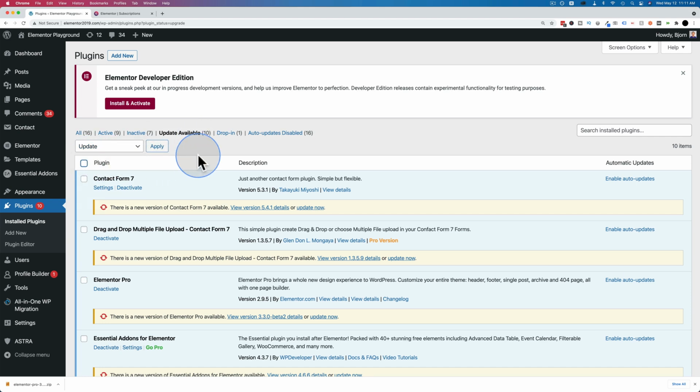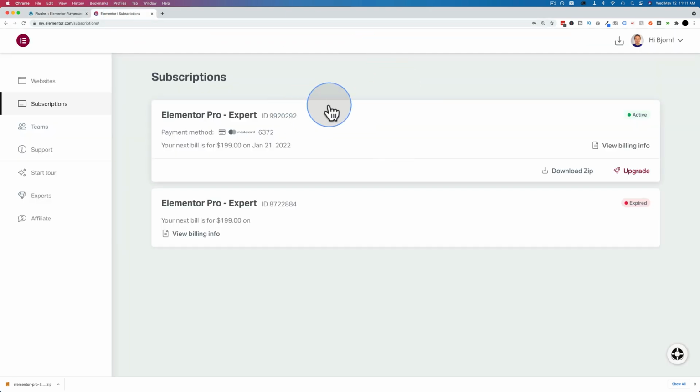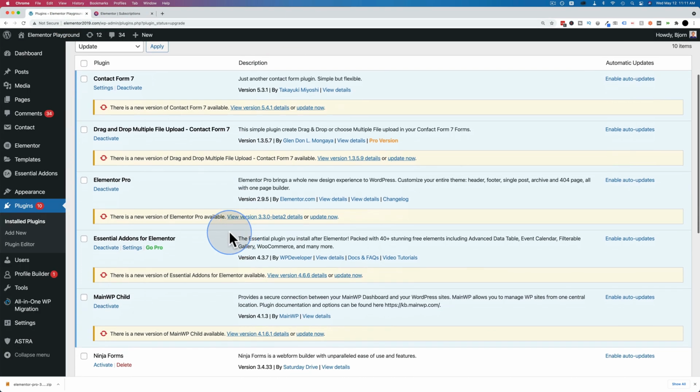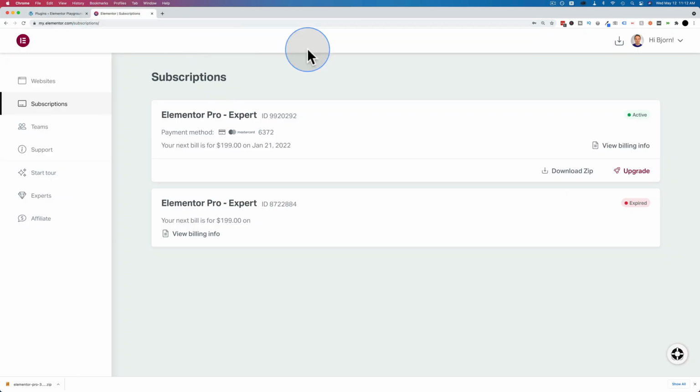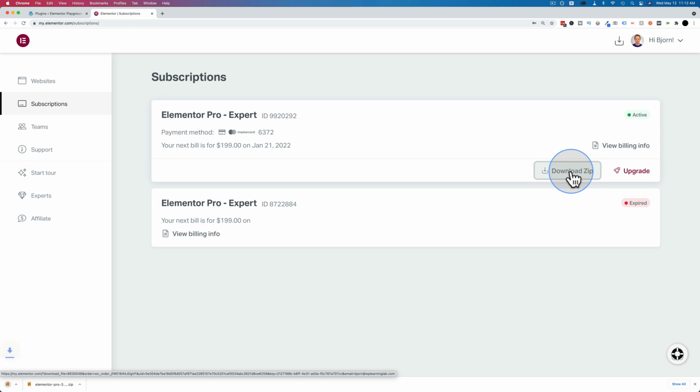Sometimes that doesn't work. Most often that's with paid plugins, for example, ones you buy from ThemeForest or CodeCanyon or anywhere else. An example being Elementor. Even though Elementor does have the ability to click on update now to get the update, I'm going to show you how to update it manually as an example. So in Elementor dashboard here, we have the download zip button. You will be able to download your plugin file from somewhere, and that'll put a zip file onto your hard drive. And this zip file is going to be what we use to update our plugin. So our zip file's on our hard drive.